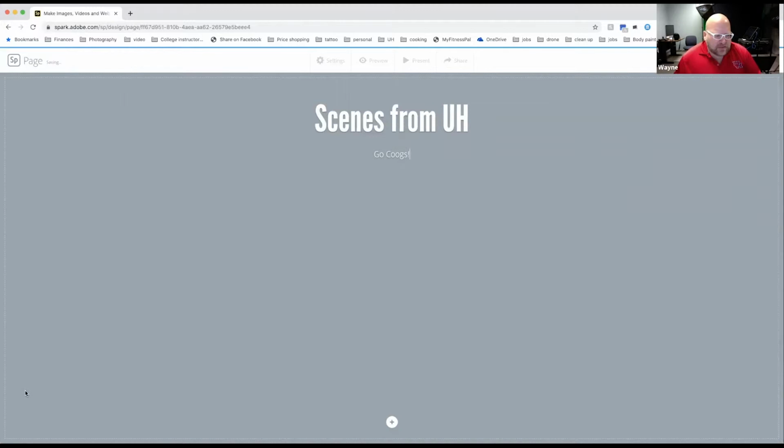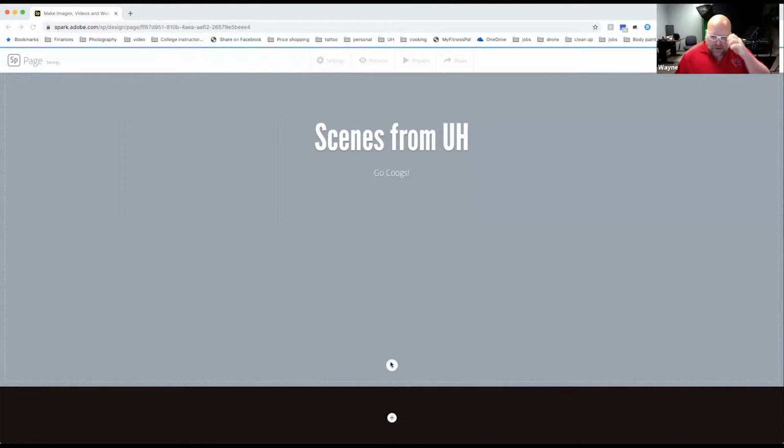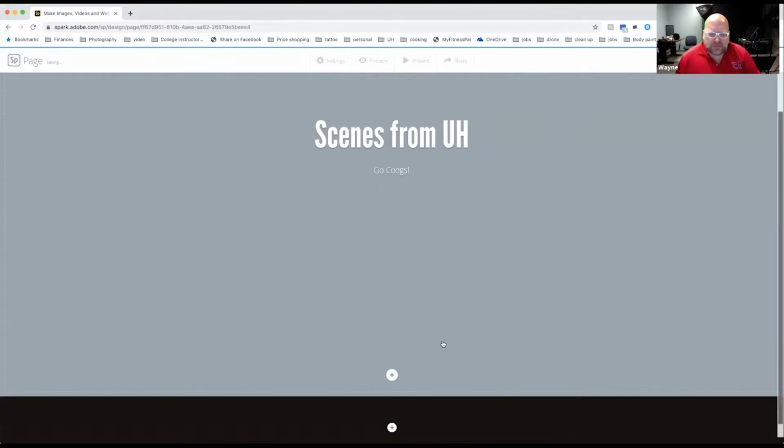So again, I'm going to be moving some of the Zoom features out of the way so I can see the screen. But here at the bottom, the next thing is I start to scroll. This page is a scroll down type interface. So I have a plus mark here. And so when I click the plus mark, and I can't see because of my Zoom features, so I'm going to move those off to the side.